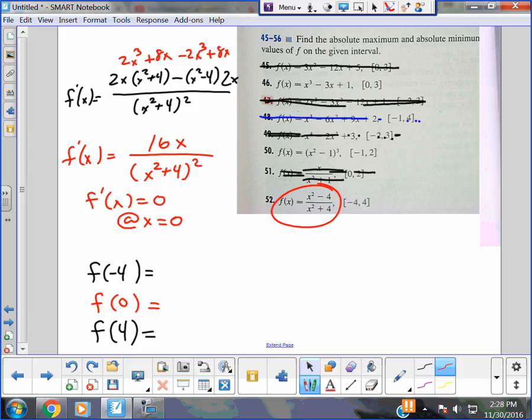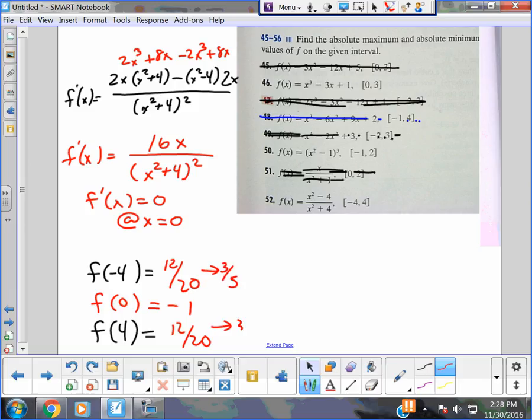I got to do this function with these values. 16 minus 4 is 12 over 20. Yeah, and everybody, I'll reduce it, but I'm just plugging in. Actually we know that this is an even function. It's an even function, so guess what we know about these two values? They're the same, and what is it at 0? I think it's -1, -4 over 4. And 12/20 reduces to 6/10, 3/5 for both of these.